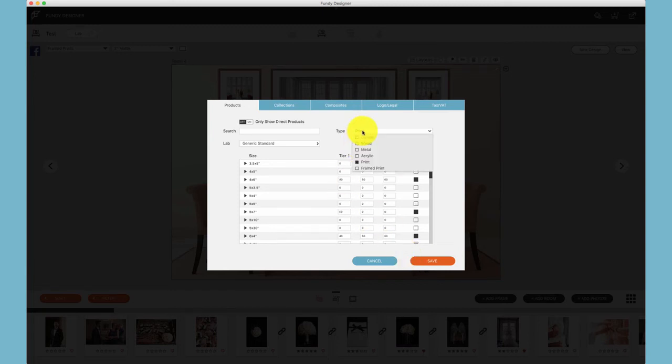Once you have created all of your pricing, you can click Save and save out all of your pricing. Remember that pricing collections does not happen inside of here. This is only for pricing a la carte items. If you do not sell large canvases a la carte, feel free to not price your canvases or your metal prints, frame prints, etc. This pricing section is only for a la carte items.